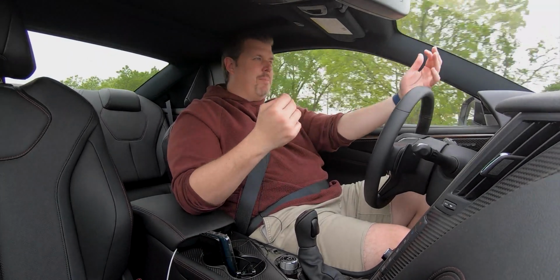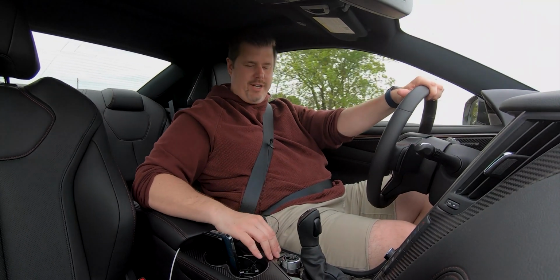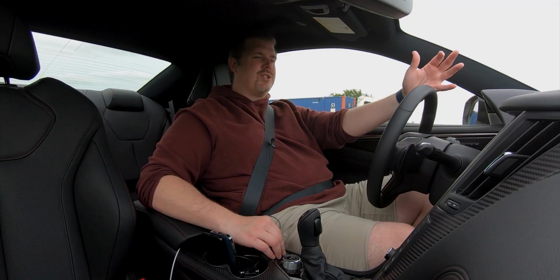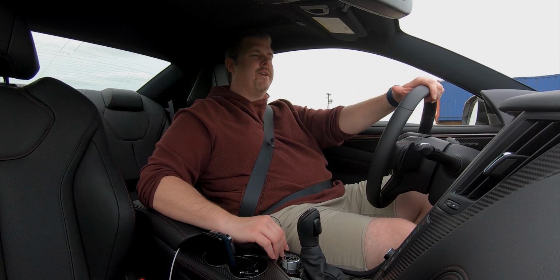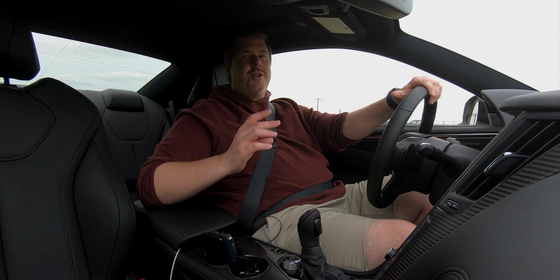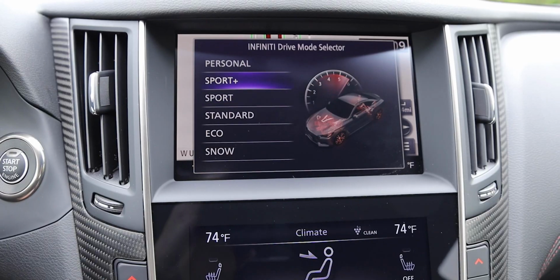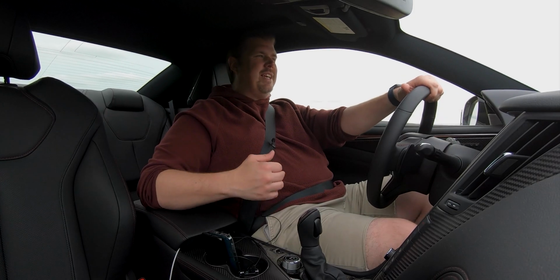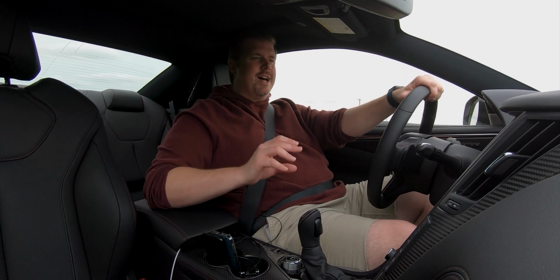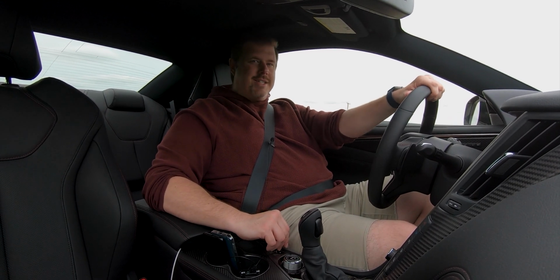And of course, the best way to have fun in this is to start messing with the drive modes down here. So you do have quite a few different modes. We have an eco mode, a snow mode, because this is all-wheel drive. We have a standard mode, which basically is what I've been driving it most of the week. Then you have a sport mode that wakens it up a little bit more, and a sport plus mode that gives it even more. Then you have a personal mode where you can personally set some things, but let's put it into sport plus and see what we think.